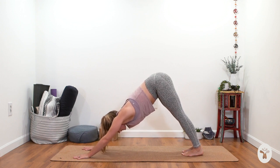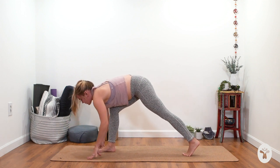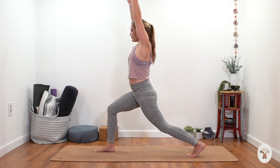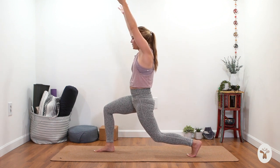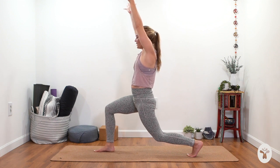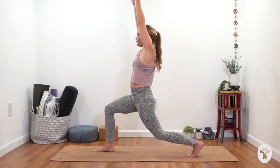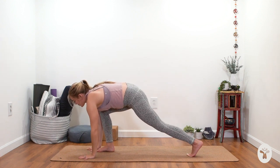From downward facing dog, step your right foot forward and cheat it a little bit to the right. Stay high on the ball of your back foot. Come up to a high crescent lunge, reach the arms up. Take a little bend in your back knee. Drop your tailbone, lean your chest back so your chest is over your hips. Reach your arms up, but descend the front ribs down and in. Take one more inhale, reach up. And then exhale, hands to the mat, step straight back to down dog.